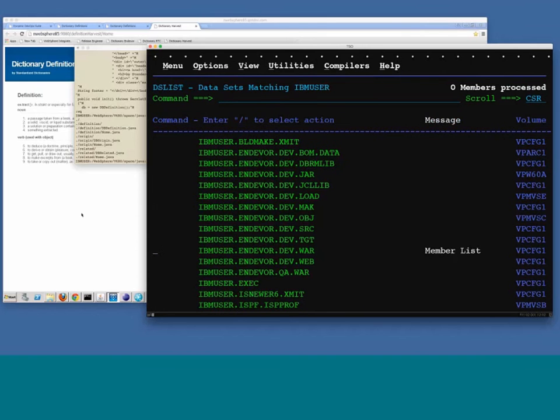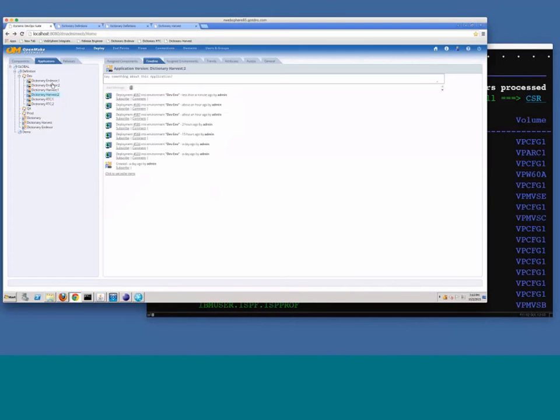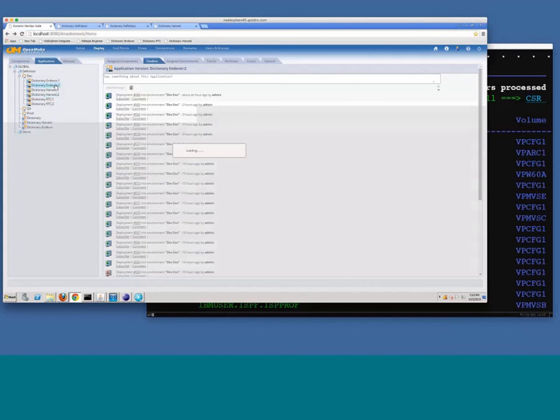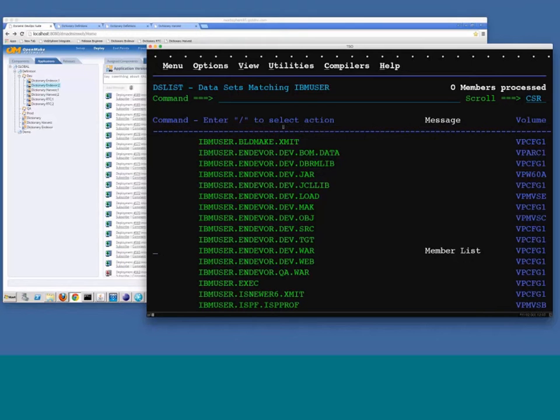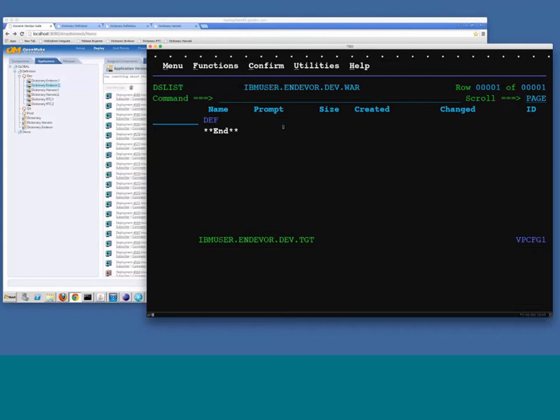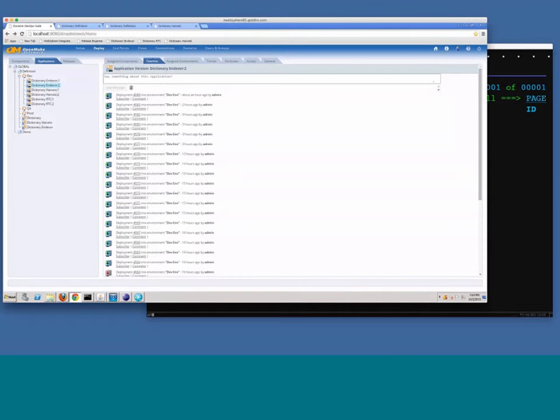So I'm going to go to Release Engineer, and I'm going to execute a deployment that's going to pull the WAR file from the mainframe, which is this file that we just looked at, and it's going to push it out to our WebSphere server and deploy that WAR file against WebSphere.